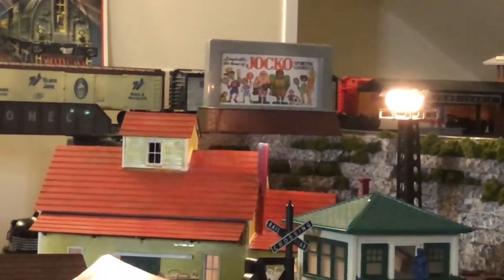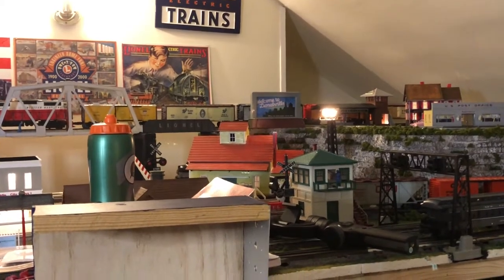So I don't know if I'm going to keep this on all the time. It actually has a switch underneath. You can turn it off like a little dip switch. So I might do that for when I'm doing live streams and such. And then when I get running the trains, I'll turn it on. But it is an awesome piece. I'm so glad to have it.